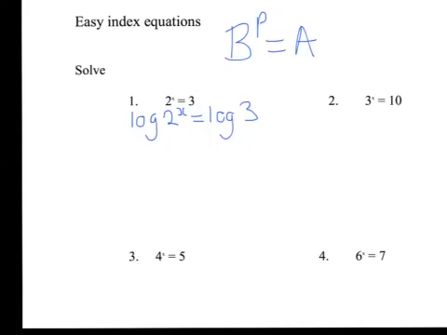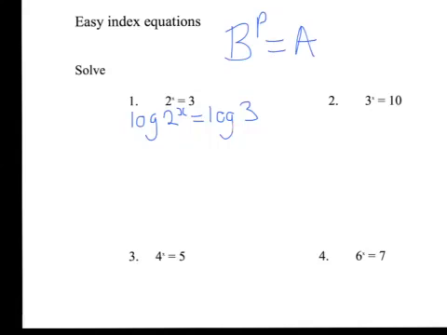Now, what base am I using? Well, I'm actually using base 10. And the reason I'm using base 10 is because base 10 is in the calculator, but I could take logs of any base. I could take logs of base 3 to both sides, or logs of base 5 to both sides, or I could choose my base. But log 10 seems sensible as I have log 10 in my calculator. And of course, good mathematicians can't be bothered to write the 10, all right? So I'm actually just going to scrap them out again. So I've taken logs to base 10 of both sides.